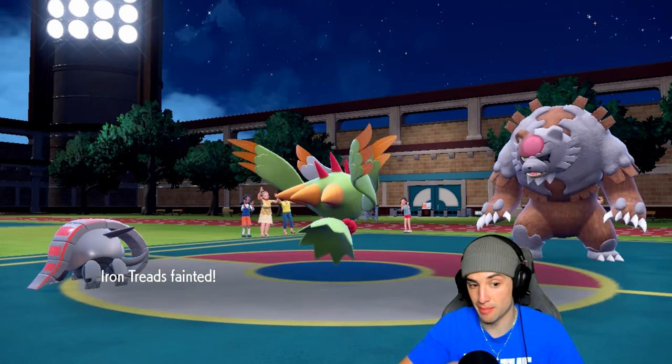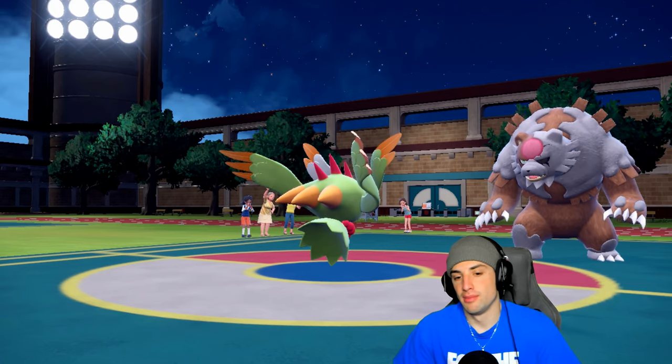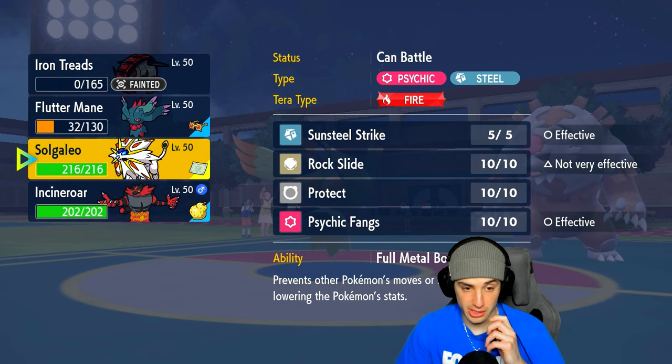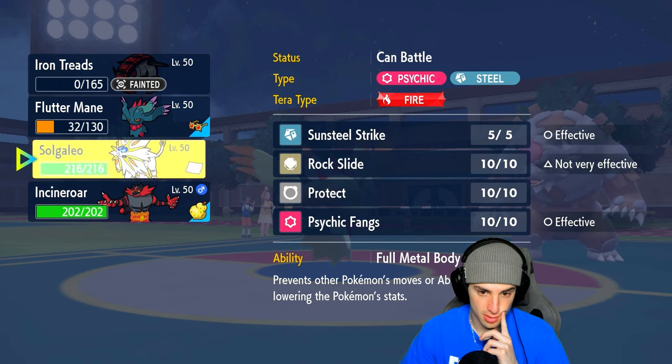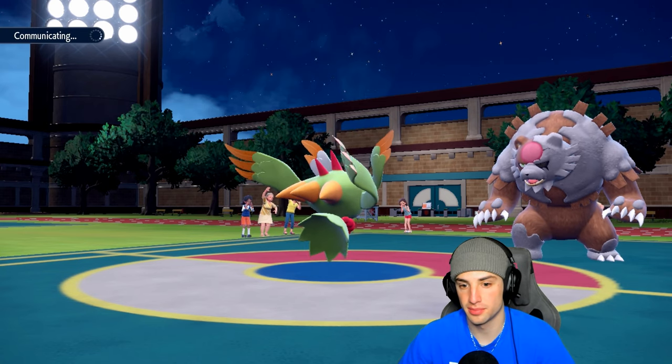I mean, I would love to have my Iron Treads due to us being able to take out terrain. But it's fine. It's fine. I could now go into Incineroar. I think going into Solgaleo could be the play. Yeah, we're going to go into Solgaleo. And we'll see what they want to do here.